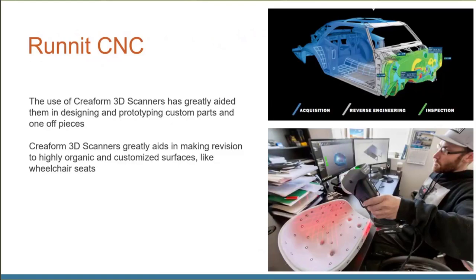They customize everything from seats to adapters to hand brakes. If someone comes in with a wheelchair and has an existing custom pad that fits perfectly, instead of reverse-engineering it with calipers, they scan it, get an exact 3D surface copy at high accuracy, and send it straight to a 3D printer or CNC machine. This dramatically speeds up the process and cuts down iterations because you get much more exact on the first try.